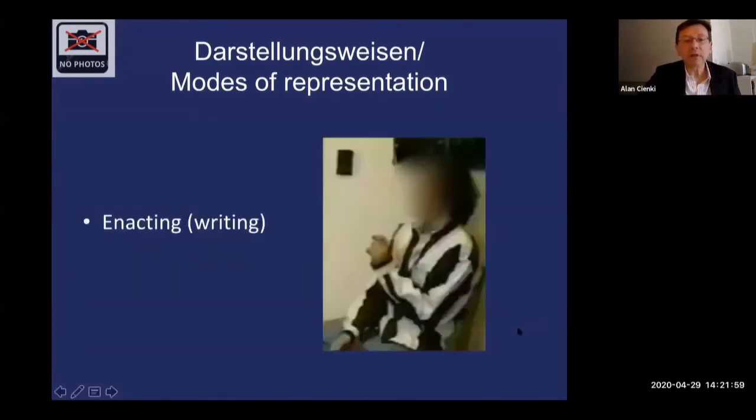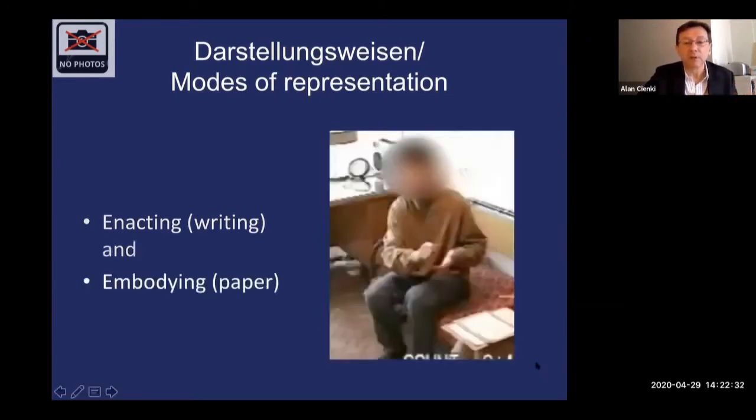So we have some examples where the students were talking about an essay exam where you have to write quickly. By the hand shape and also by the movement he was making back and forth, we can infer that it's like how you're holding a pen or a pencil, and he's talking about writing at the same time. Even though it's not like we actually write on paper, there's something different in terms of the direction we're using, but we have a basic idea. We can enact certain forms of behavior like we might normally do them. So this is one fundamental mode of representation.